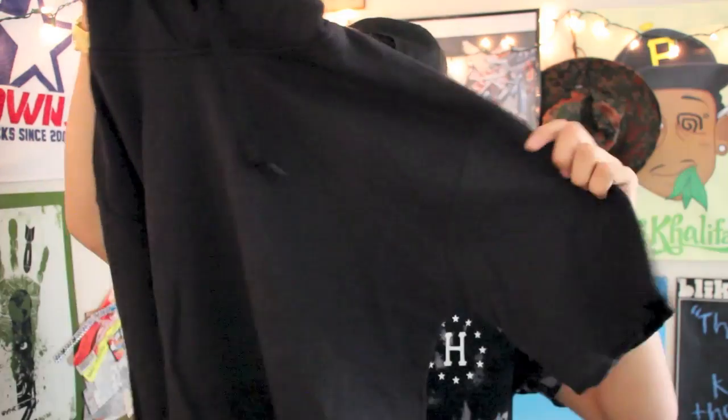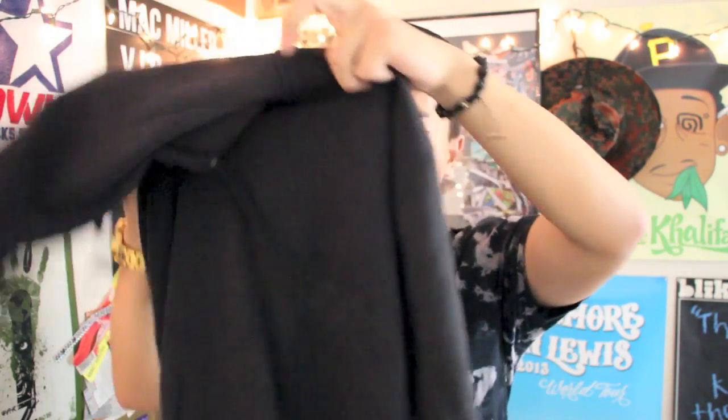The last thing I got from The Rated Company is this really cool looking hoodie with cutoff sleeves. I'm not too sure how to really describe it. This is my first time ever owning something like this. I'm not too sure if this is 100% my style or if I'd ever wear something like this, because it is a little weird. I have seen Kanye wear something like this. Don't get me wrong, when I say weird, I don't mean it's not dope. It's just weird to me, as in, I don't know if it really fits my style, but I could definitely see a lot of people wearing this.